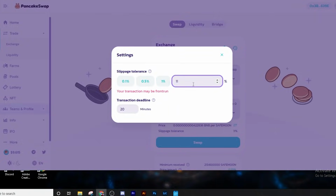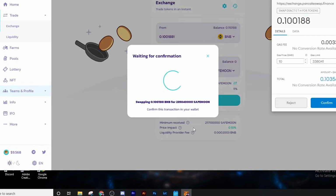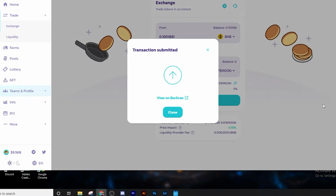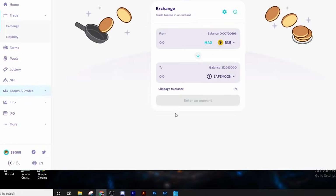All right, an important thing to note before we hit that swap button is they do state on their website to place the slippage at 11%. All right, and the transaction is submitted. All right, guys, and just like that, you have swapped your BNB for SafeMoon.